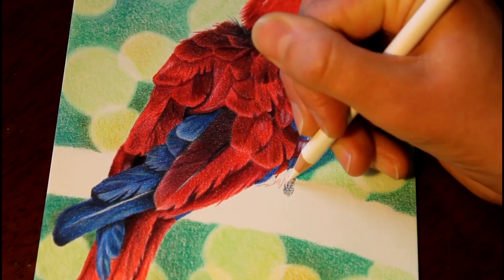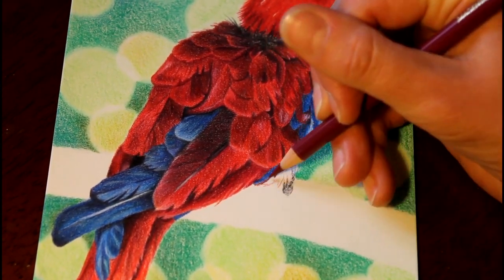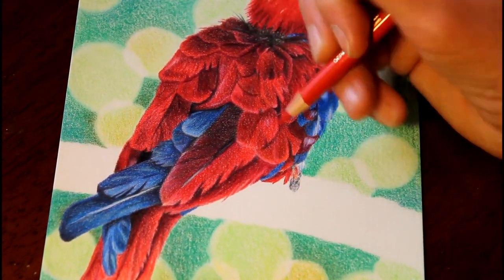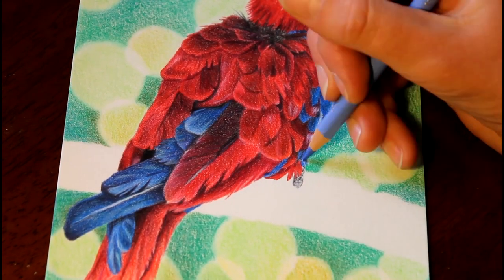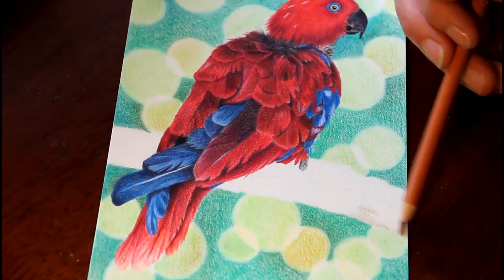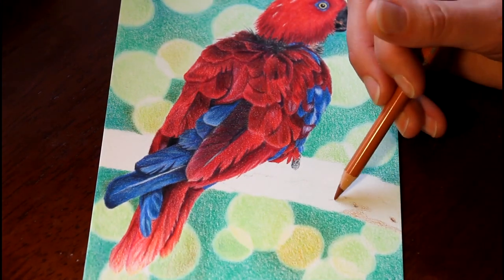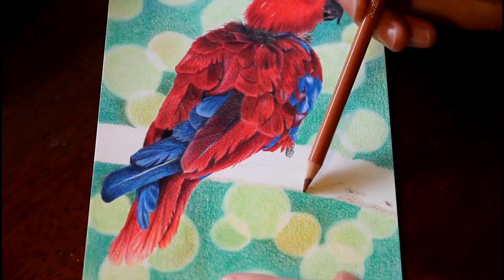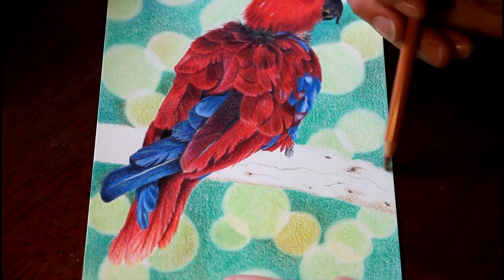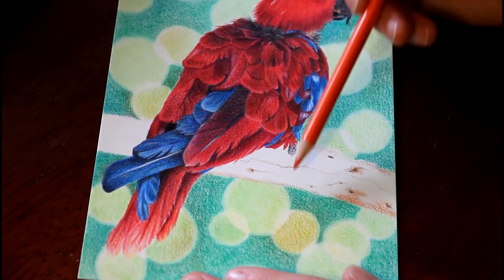You can see I'm not drawing a claw on the back of that foot — that's because she's actually missing that claw. It could be from when she was a chick: it might have been chewed off by a parent bird or got caught in the nest box. It's not terribly uncommon for pet parrots to unfortunately have missing claws, but she does fine without it and still climbs around very easily.